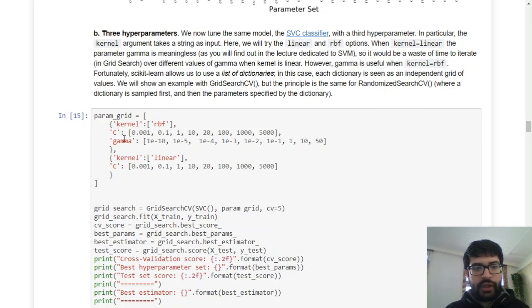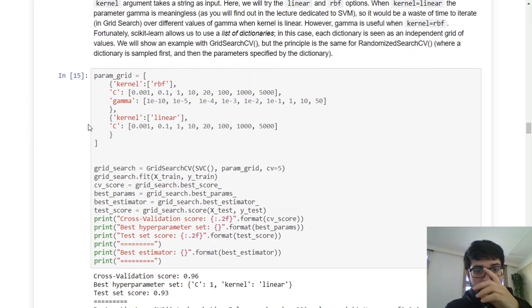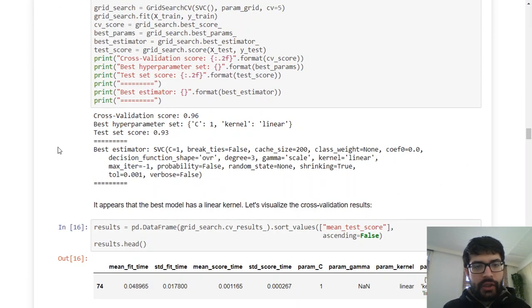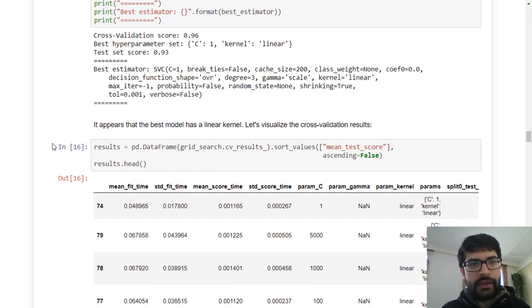And for example, grid search will search across all these dictionaries, while randomized search will first randomly pick one dictionary and then we randomly pick values from the dictionary. Okay, and this is how it works with 3 hyperparameters. Of course, if we had a polynomial kernel, we could add another dictionary, for example, and specify the C hyperparameter and the degree of the polynomial as another hyperparameter for this kernel. Okay, and the rest works exactly as we have seen so far.